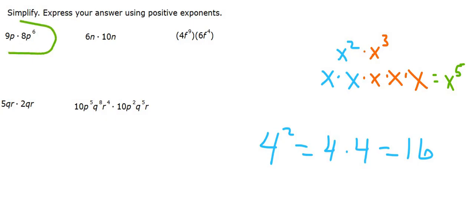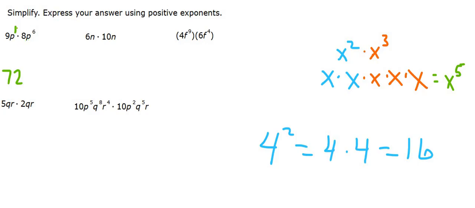So when we have 9p times 8p to the sixth power, there's a couple of factors here that we look at. The first is the 9 times 8, don't add them, because a lot of students start to do that. They see exponents somewhere and they're like, oh, I got to add everything. No, it's still a 9 times 8, and that's going to be a 72. And the other key factor is there's a little 1 there. If you don't see a number, math people don't like to write, there's a little 1 there.